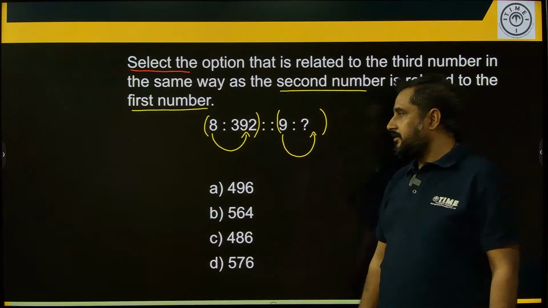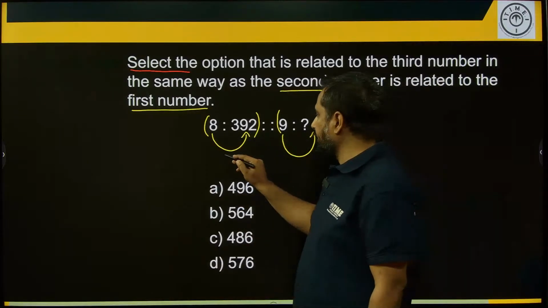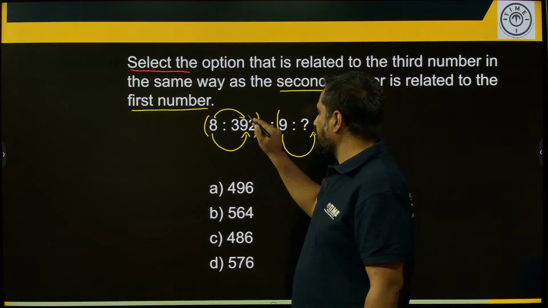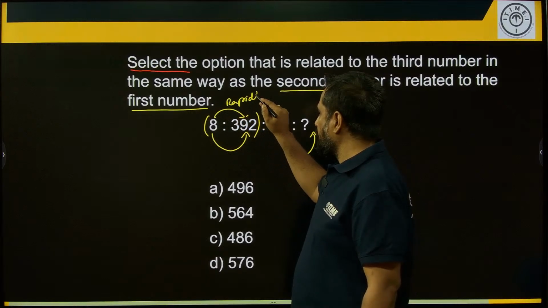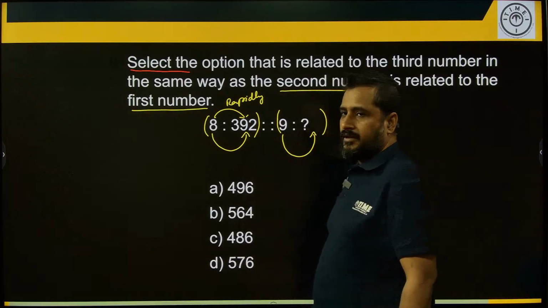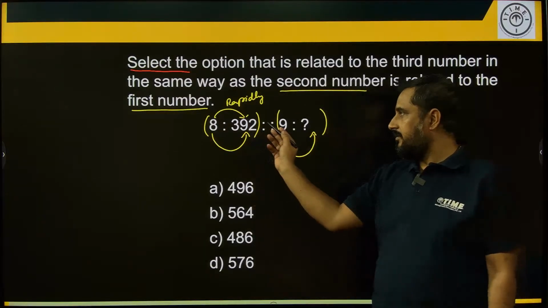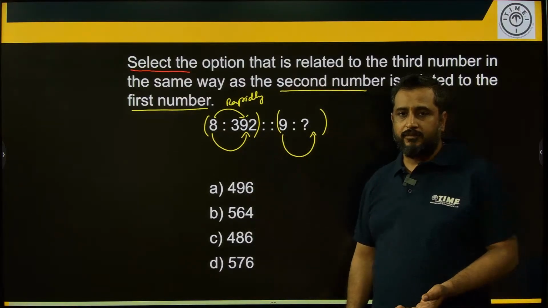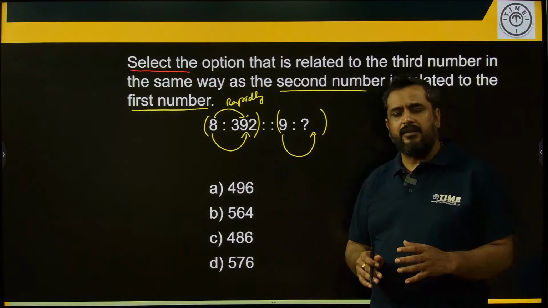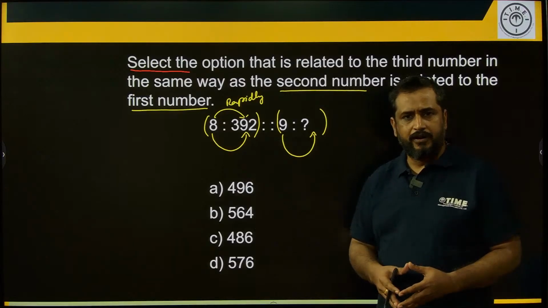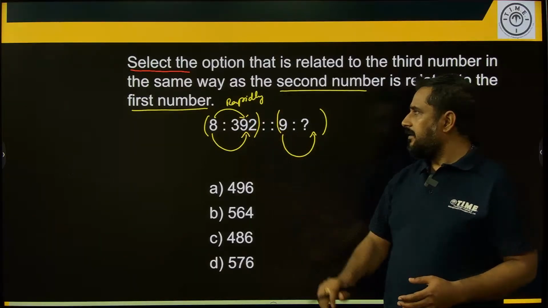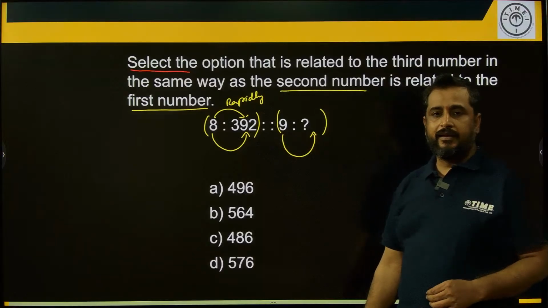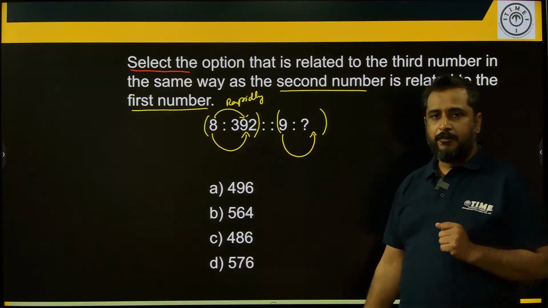8 to 392. Here it is increasing rapidly, clearly visible. If it is increasing rapidly, we are going to check for product logic. Even before all these things, we have to once verify whether it is a perfect cube number or close to perfect cube numbers. All those things we need to verify. And you can see that here it is increasing rapidly, so we check a product logic.